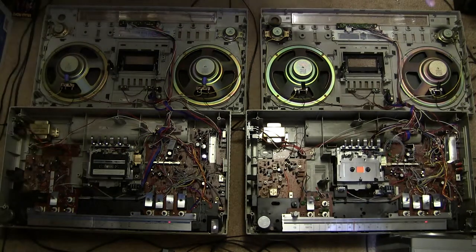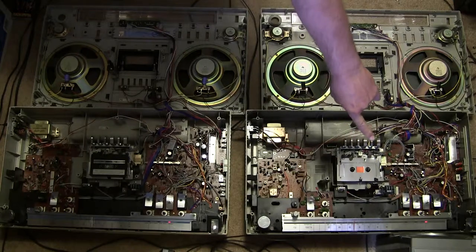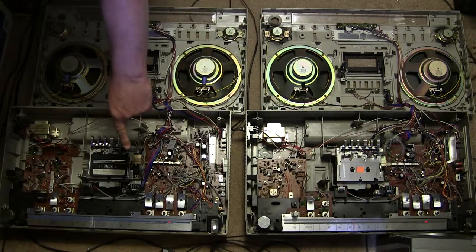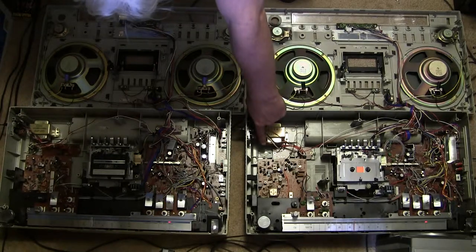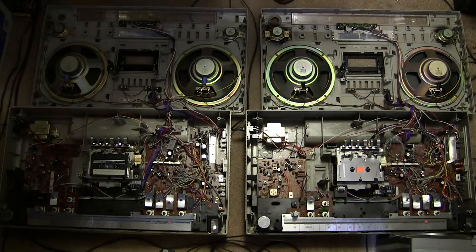This one here has AM and FM only, and this one has AM and FM, shortwave 1 and shortwave 2. And this one has world voltage, whereas this one does not — there's no thing there. Here it's got the world voltage thing, and that's the basic difference between the two of these.